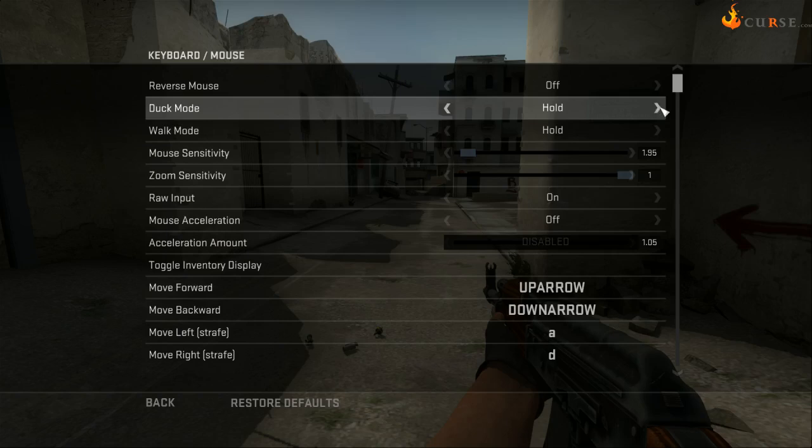Duck mode, that whole is default setting, something that we're used to in Counter-Strike world. But if you played Call of Duty, for example, then you might be used to the toggle mode, when you just push your duck button once and you'll be ducked until you push it again.